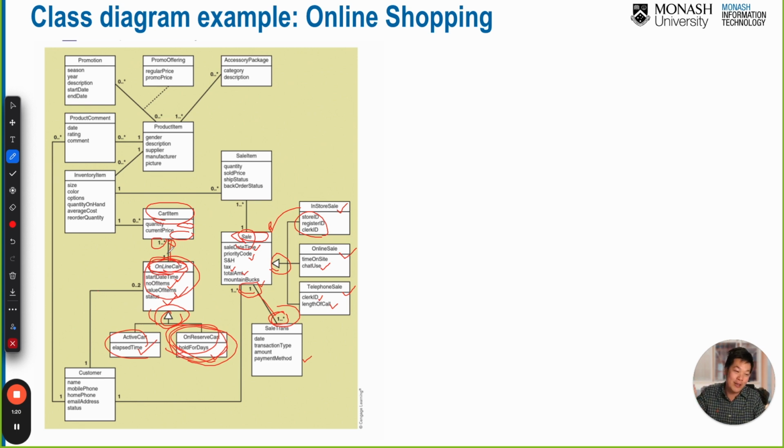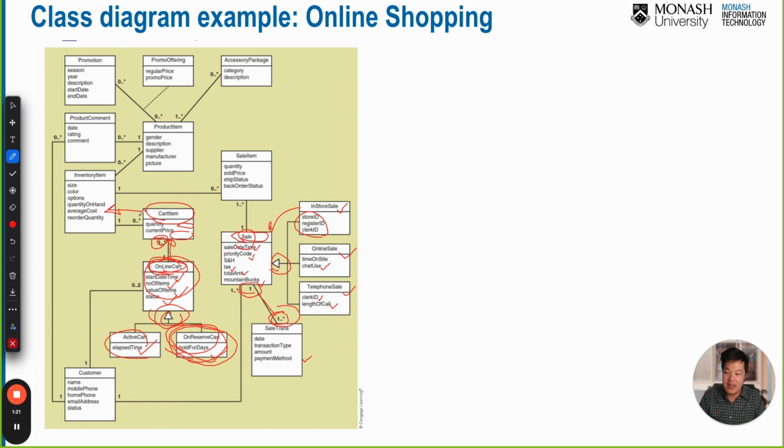Zero items, we don't really need an empty cart object here, so each cart should have at least one cart item, just one item that they want to buy, one or more. And each item in the cart should be associated with something in the inventory, because we want to make sure that something exists, otherwise we cannot sell it.